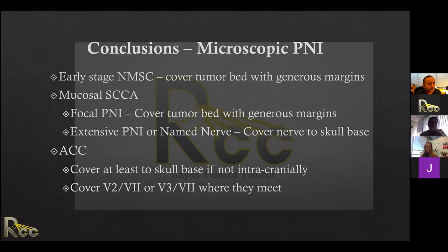With protons, even with intensity modulated proton radiotherapy, you're always going to be limited by the number of beams that you're using, no matter how much modulation you do. For those of you old enough to remember the early days of fixed field IMRT, if you use 3 or 5 fields, you can only modulate so much. So the coverage is not nearly as good with protons, I find anyway.